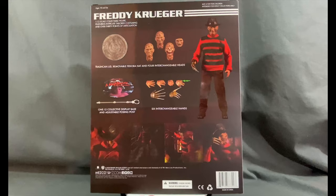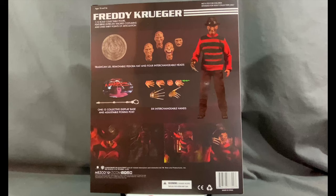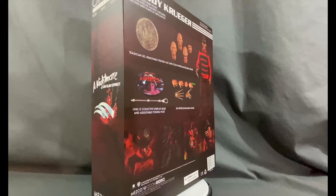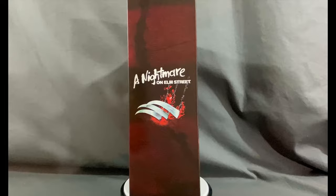He has three separate heads he comes with. He has four left hands and two right hands with the blades. You do have the stand, and you have a trash can lid. And then it just shows him in different poses. What I do like about this figure, too, is the hat is removable. Something Sideshow should have done for their 1/6 scale figure, but didn't. And then that's it. We have the same thing on the opposite side that we did before.